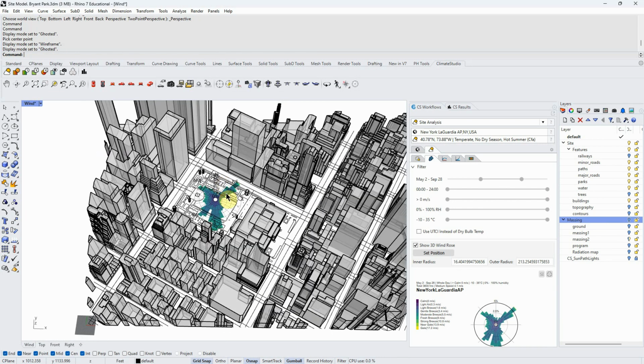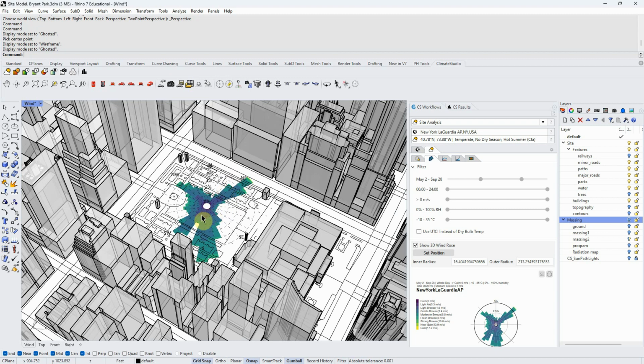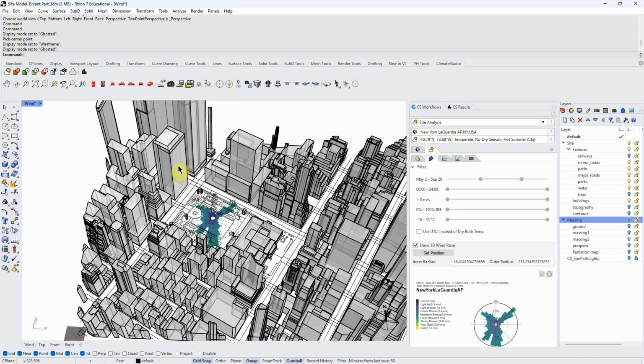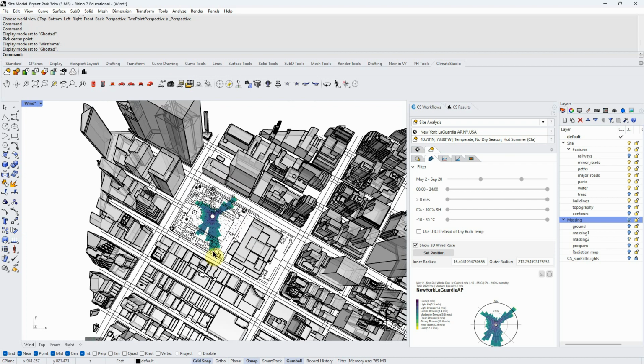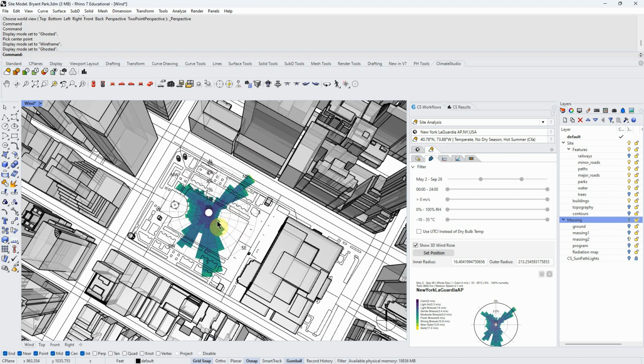The other big point to make here, though, and I made this in the lecture, is that, if you look at this site, we're in Bryant Park, there's a lot going on here with wind. All these buildings are going to block it. It's going to swirl around. So it's not really a very reliable resource, and if you want to design with the wind in anything other than a stacked ventilation type way, we'll talk about that next year.